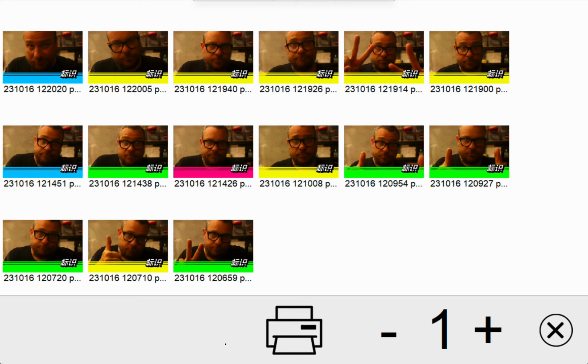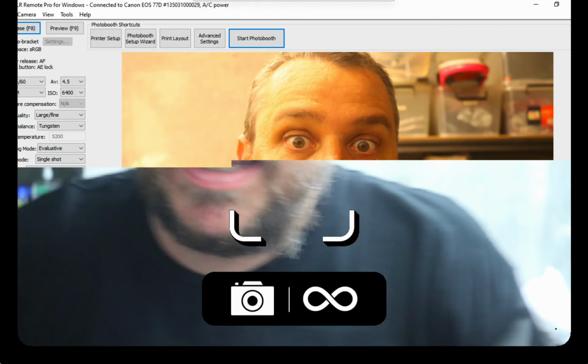Okay, so let's take a look at how we could apply a random overlay to our print file. Basically, every time we run a session through the booth, we want it to have a different color on the print. So we could have a blue, green, yellow, or pink overlay, and we want that to happen randomly. So let's hop out of here, and we'll exit back out of the booth.